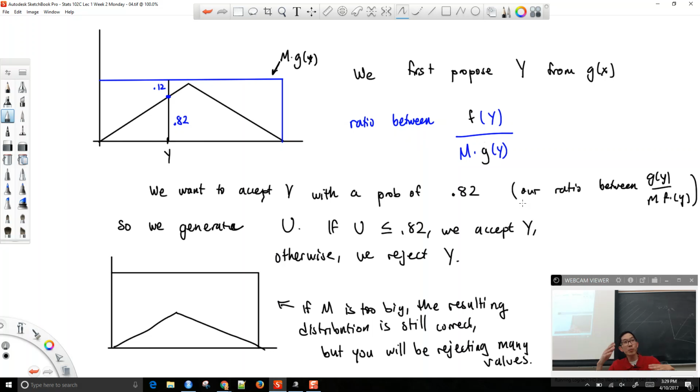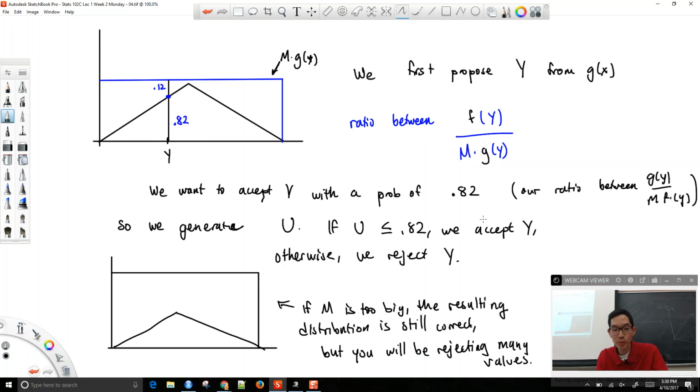The PDF could be this complicated thing, and we might not be able to calculate the integral. The CDF is the integral of that PDF, which might not be calculable, and even if we have the CDF, we might not be able to invert it either. So all we need here is to be able to evaluate what f is.